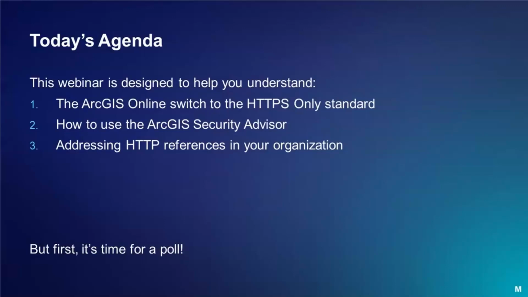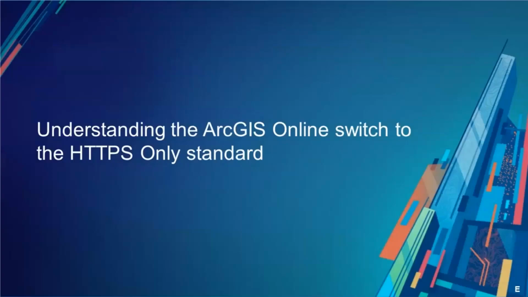Let's see here with the results that we have, about 40% have started and 60% haven't. 40 and 60 is 100. So that's great that many of you have started to prepare for this change. For those of you that haven't, though, lots of time left and lots of information that we're going to cover in today's webinar. So with that, I'll turn it over to Emily, and she'll cover our first section of content.